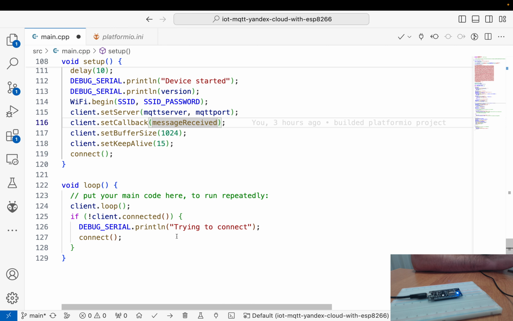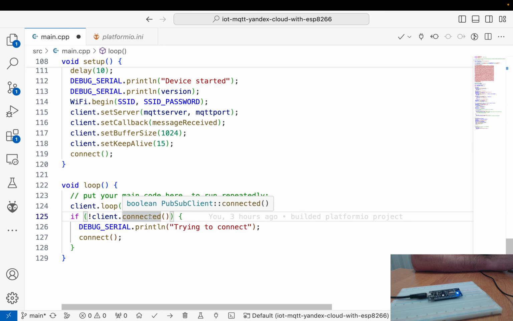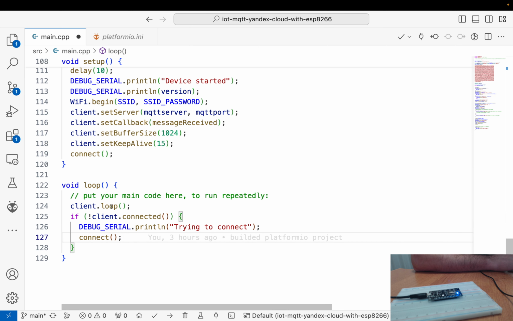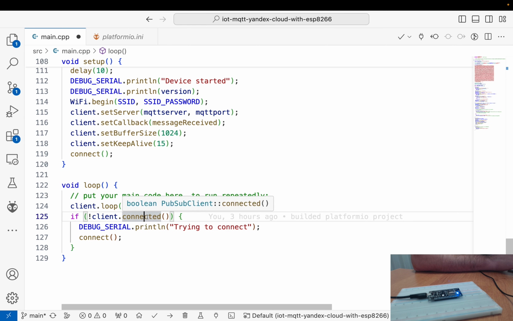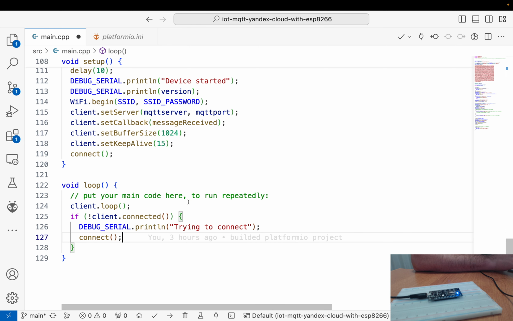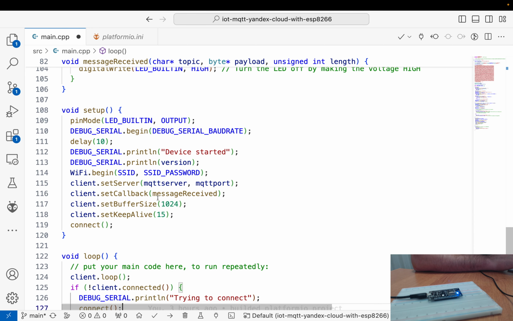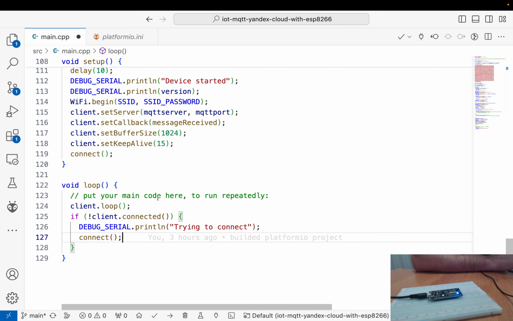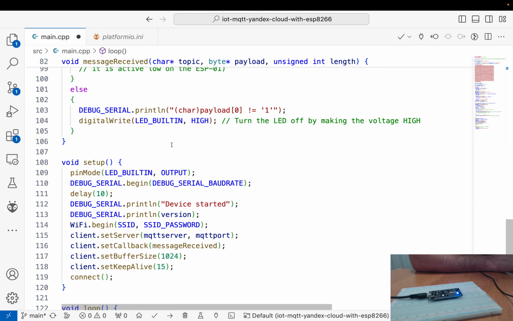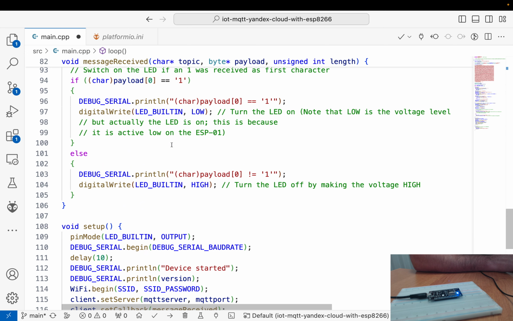And in this loop we perform the connection to the Wi-Fi, to the IoT Yandex Cloud.